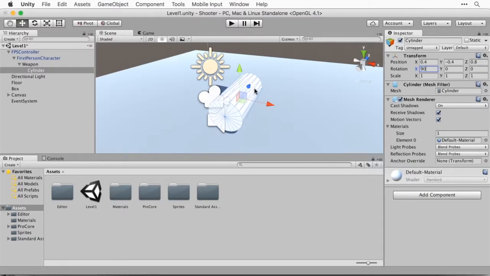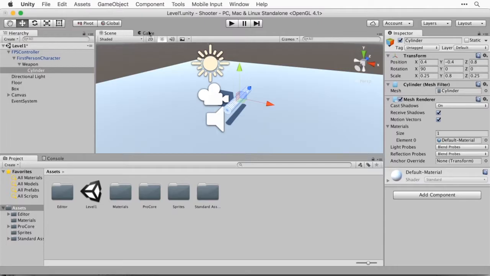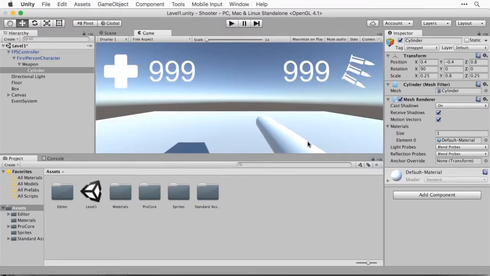Finally, we'll also scale this appropriately because right now it's a little too big. So we'll change its scale to 0.25, that's a quarter of its width, 0.8 on the y-axis, and 0.25 on the z-axis. Now, it's an appropriately shaped tube. Looking at this in the game view, you can see that this is now approximately where you'd be holding something that was in your right hand.